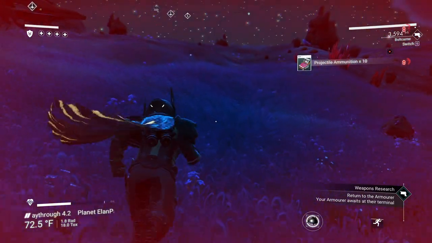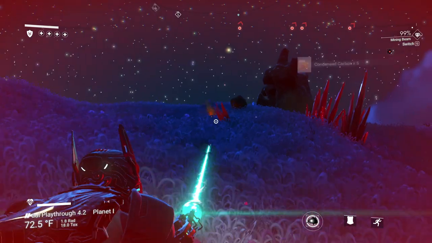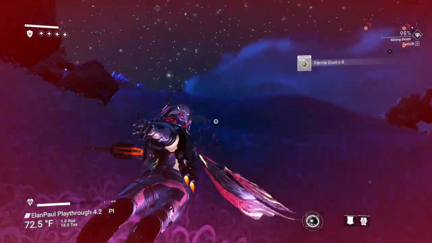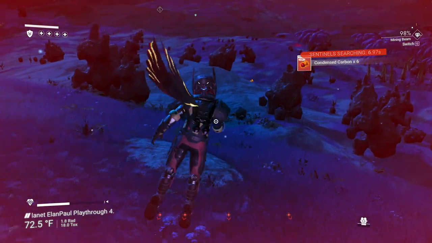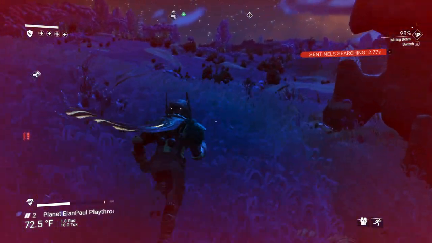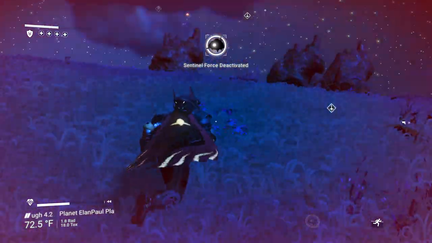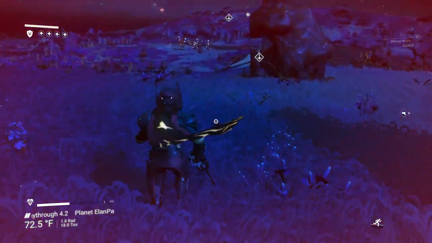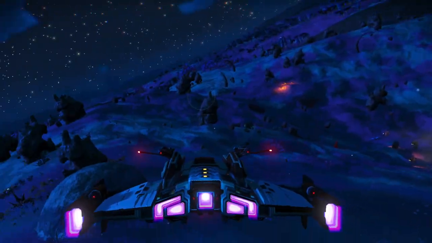Now, what we're going to do is we're not actually going to run back to our ship. We are going to just run away long enough for them to forget we exist. As you can see, 10 seconds worth. Just keep out of their line of sight for a few moments. And done. Okay, so we're done with them. Now we go back to our ship and head back home. Ooh, that was neat.